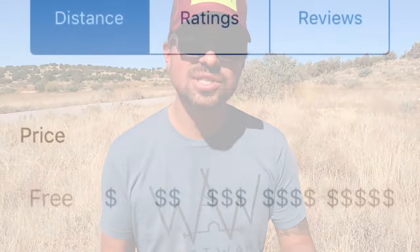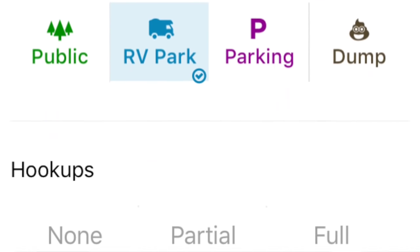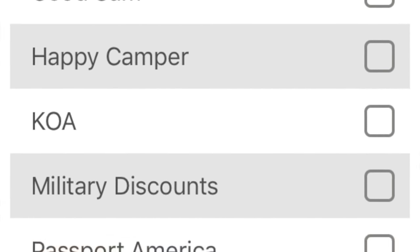Now the app has a lot of great search filters to make finding what you're looking for extra easy. They have search filters for whether you want RV parks, free camping, dump stations, national parks, state parks — most types of campsites. They also have a filter by price so you can search anything from free to very expensive. If you're searching for an RV park, you can filter those searches down by what amenities the park offers or by what sort of discount programs the park accepts, like Passport America, Good Sam, or any of those out there.